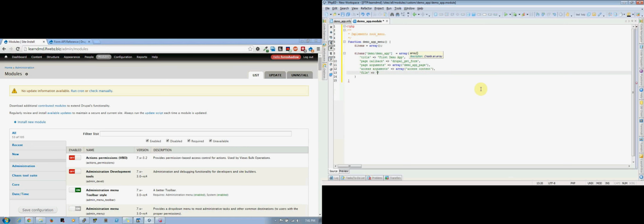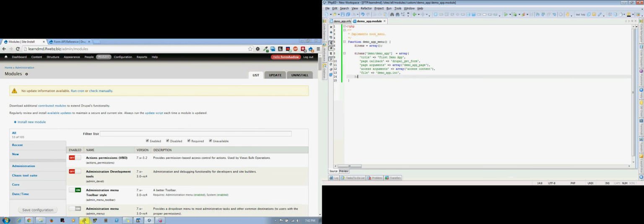It can get a little unwieldy, so it's better, in my opinion, to go in and separate things out so you can see them a little clearer, particularly when you are coming back, a week later, a month later, to your code and you're trying to figure out what's going on. So let's do demo app. Let's just keep it simple. Demo app. Okay. We are actually done. We have now created the link that is going to appear on our web page.